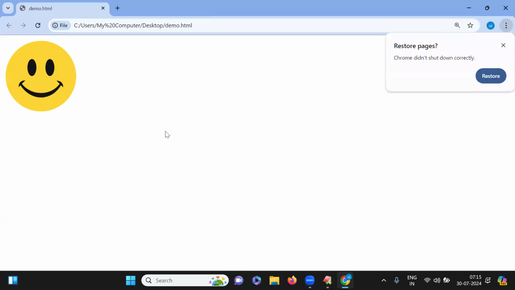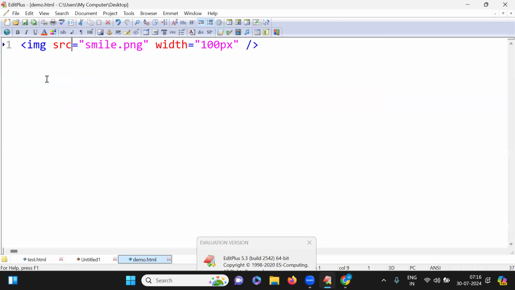Now this is a static control. Static control means with the properties we have given, it is loaded, but we can't change the properties after it is loaded in the browser. That is the concept of static. Dynamic means we can change the properties after it is loaded into the browser. Now I want to make it dynamic. For example, if the user clicks on this image, I want to change the source from smile to orange.jpg. Means I want to apply dynamic properties. Then how can you apply that? With the help of script.